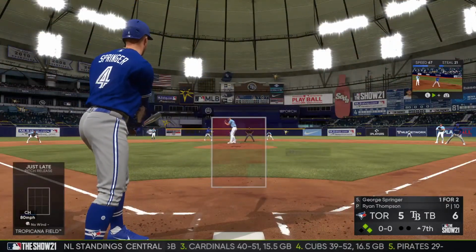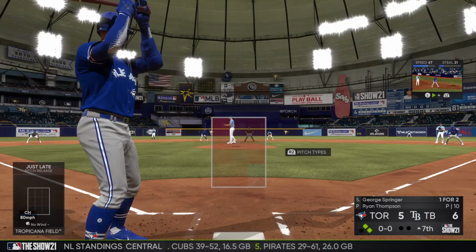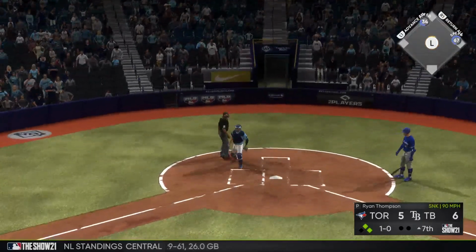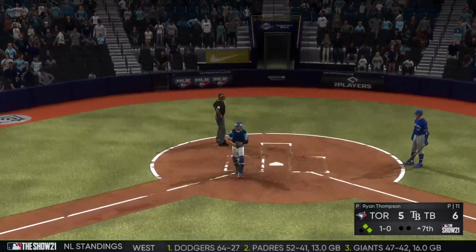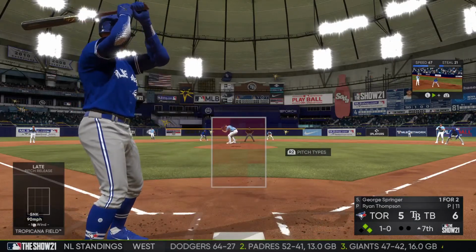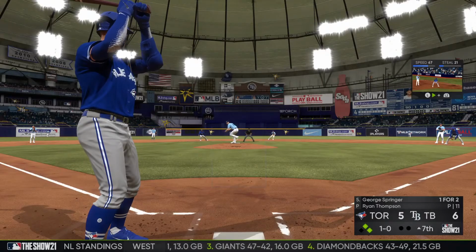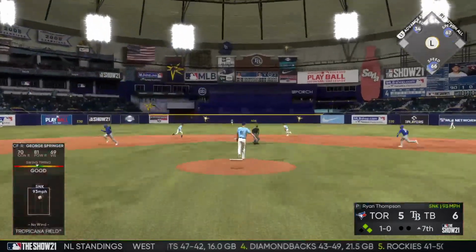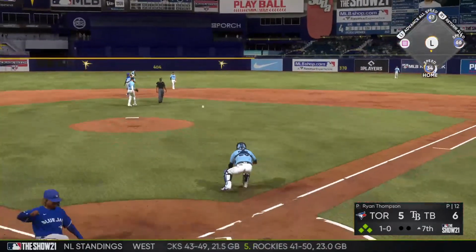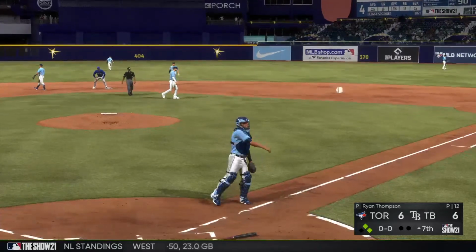So stepping in is George Springer. A base knock to the outfield could score the tying run from second. First pitch on its way. And this one's in the dirt. No movement on base. It's ball one. Ground ball sent back up the middle, and that's through into center field. Base hit. Now a long throw home, but it's offline. He scores, and this ball game is tied here in the seventh.